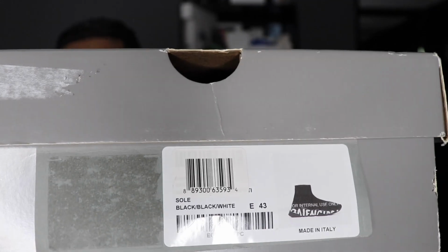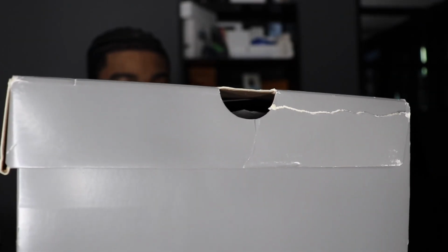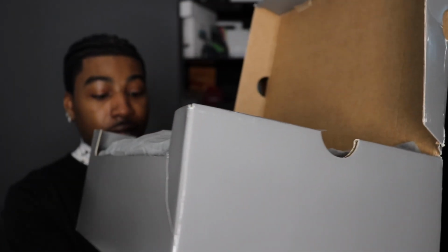Alright y'all, as y'all see by the box, Balenciaga. My bad about my box being messed up. I be trying to squeeze shoes in everywhere, bro. Y'all see the tag. These are the speed runners, graffiti speed runners, in the color black and white. So let's go and get into it.